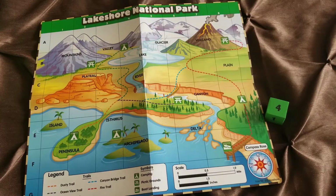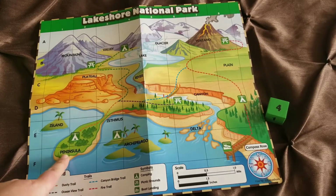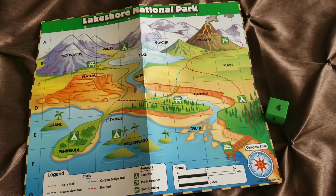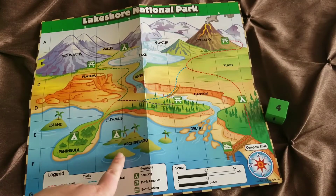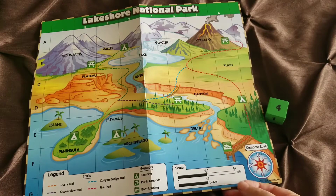Now, before I do the gameplay, I just want to point out that when I used to sit in on classes and the teacher would say peninsula, the teacher would say island, and they would describe it, the kids can kind of make it up in their head and understand it. But now the kids are actually putting the connection more or less right in front of them. And for me, that is a huge bonus, that I'm not just teaching. So let's actually play the game.